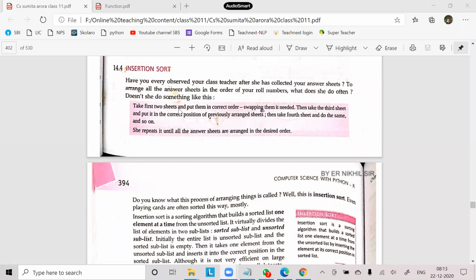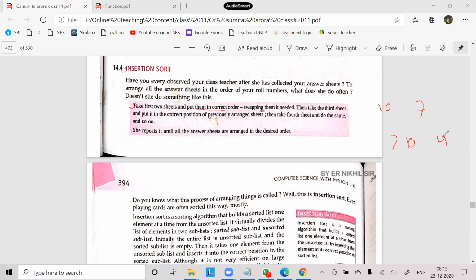So what the teacher is going to do? Simple step. See it here. He will take the first two sheets and put them in order. सपोज पहला शीट आया रोल नंबर 10 और दूसरा शीट आया रोल नंबर 7. सो ही हैज गॉट टू शीट्स, ही विल इंटरचेंज, 7 10 रख देगा. फिर तीसरा शीट आ रहा है, तीसरा शीट सपोज इट इज कमिंग ऑफ रोल नंबर 4.